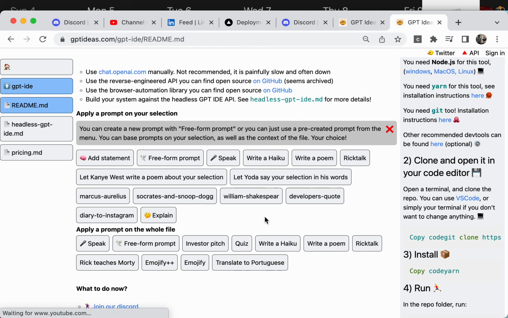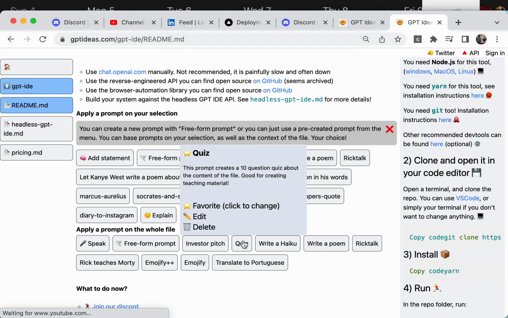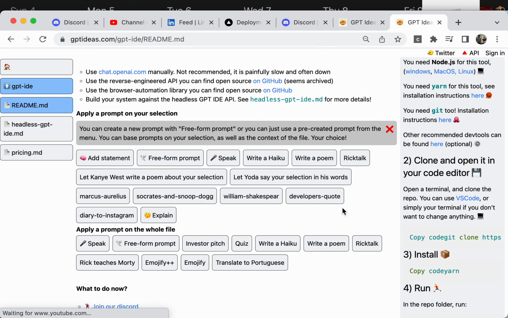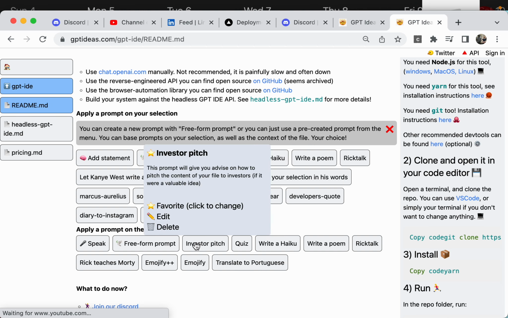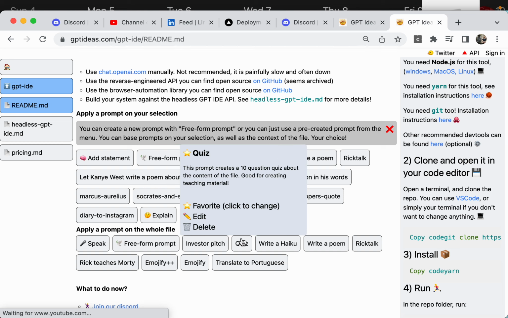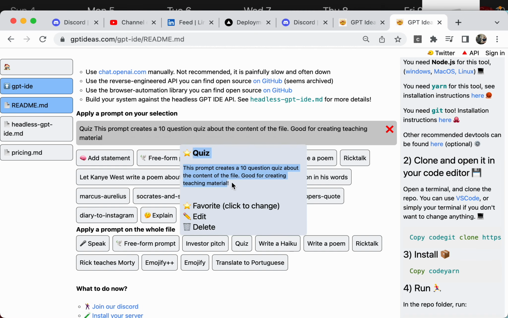And then the last feature I wanted to demonstrate is, if you have a huge amount of files and you want to do something with those files. For example, you have a course where you teach something about a certain topic, and you want to create quizzes for the different parts of your material.